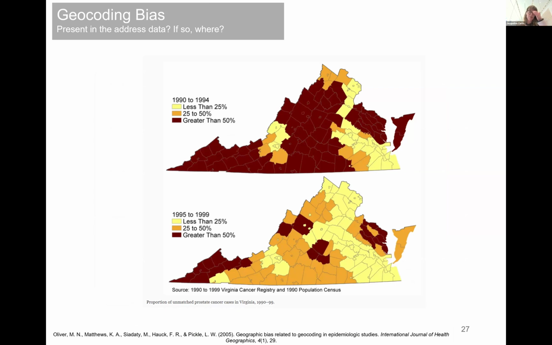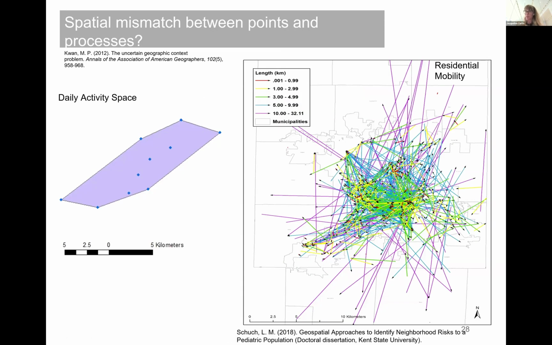So this is a paper from, again, old, 2005, but notice here at the bottom, Matthews, the author, that's Dr. Kevin Matthews from the Centers for Disease Control and Prevention, who's my colleague, and he's speaking to you either next week or the following week. He runs the Office of Rural Health for the CDC, so he's been thinking about these issues for a long time and is really looking forward to talking to you about data quality and things you can do from a rural health perspective with the GIS.